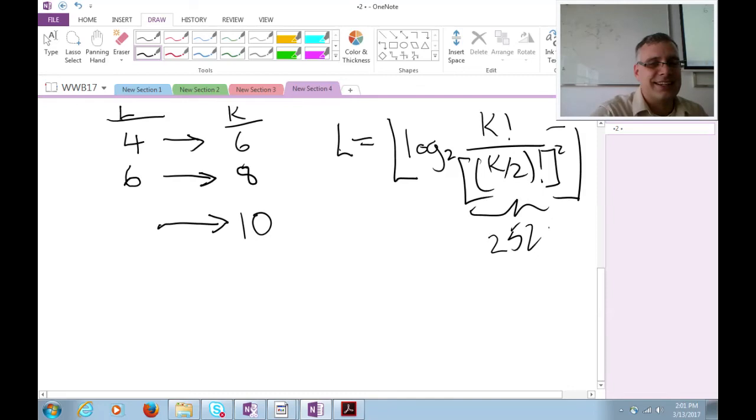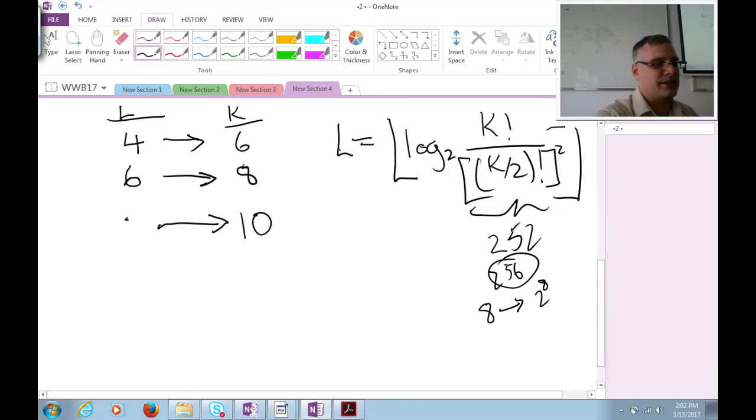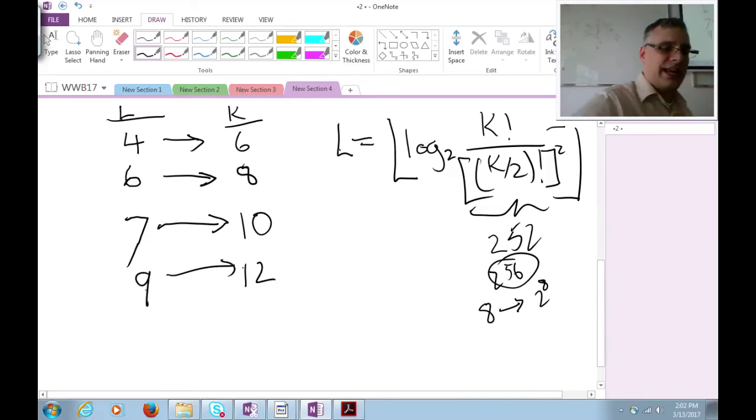252 states. It should have been 256, right? Then we could have 8 input bits. 2 to the 8th is 256, but alas, there would have to be 4 ambiguous states. And so we have to crank this down to 7. Oh, so sad. And if we did 12, this would be 9. And so look what happened here. And then if this was 14, we could get away with 11.